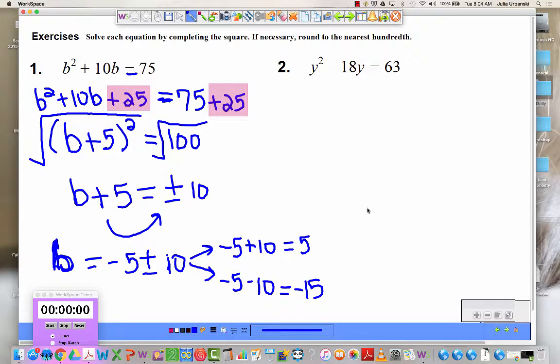When you factor, you get two answers. If you do completing the square, you should get two answers. Okay? It's not the same numbers anymore, but it is one positive value. It's just two different answers.